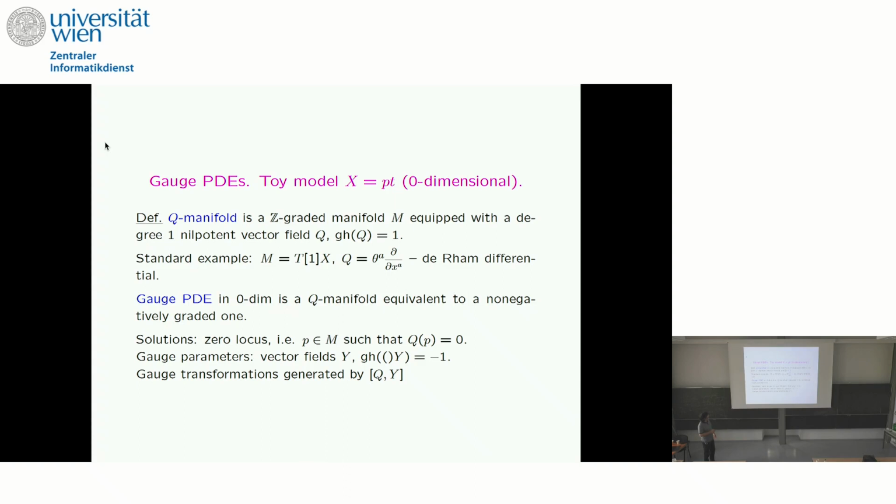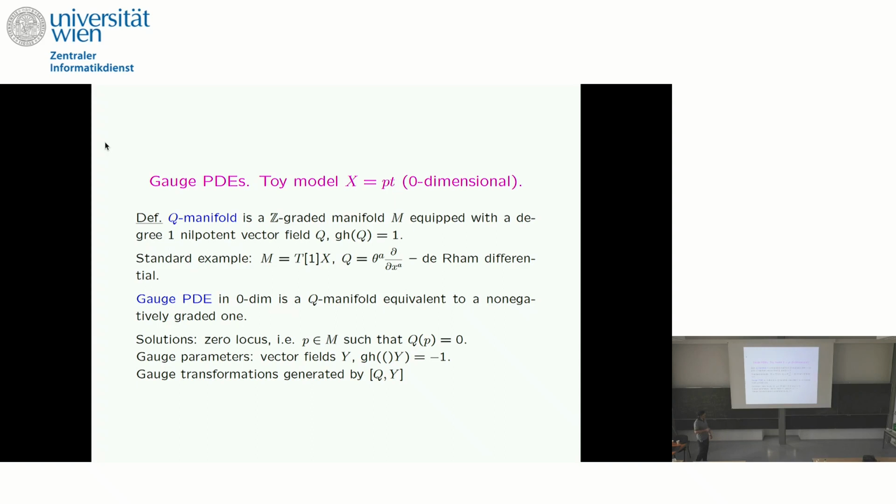So first, the geometrical definition. We need a notion of a so-called Q-manifold, or the alternative name is differential graded manifold. It's a Z-graded manifold which is equipped with a degree one, nilpotent vector field denoted by Q. And the degree is denoted, following the tradition in BRST quantization, by ghost number. The ghost number of Q is 1. And the standard example of a Q-manifold, which everybody knows, is a shifted tangent bundle over any real manifold X. In this case, thetas are degree 1 anti-commuting variables which are, roughly speaking, dx's, the basis differential forms, and functions on this M are just differential forms on X. So it's another way of rephrasing what the algebra of differential forms is.